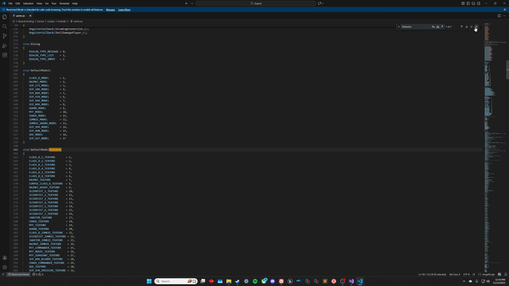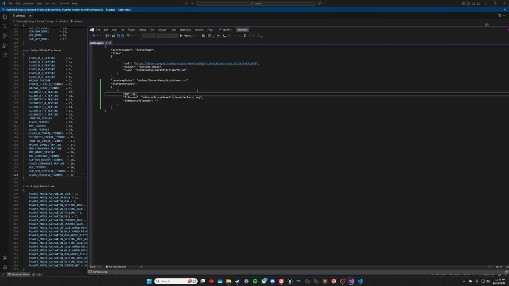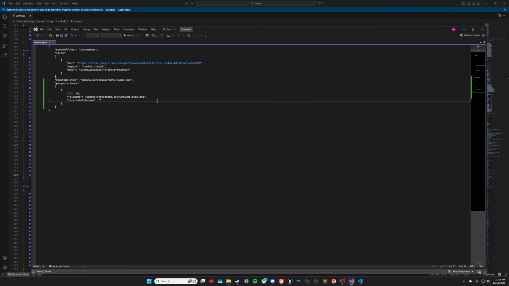Default model textures. And in model textures, we can see it goes all the way up to 32 now. So having it as 31 would conflict. So we can set this to, I don't know, 50, because I don't want it to conflict with any updates. Hopefully that's not too big of a number. Anyways, we can close that.